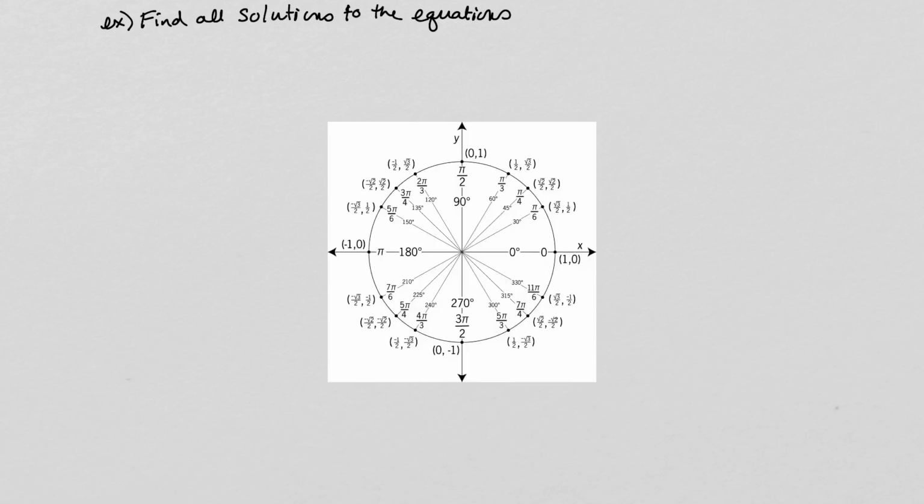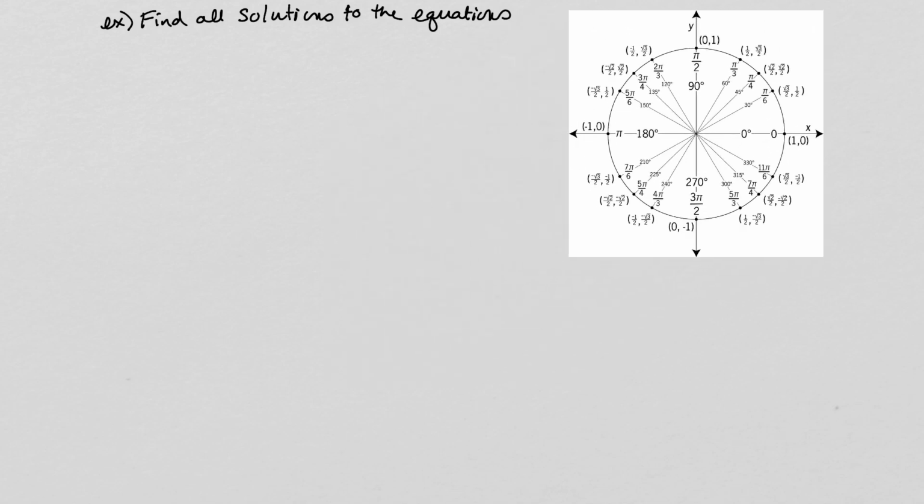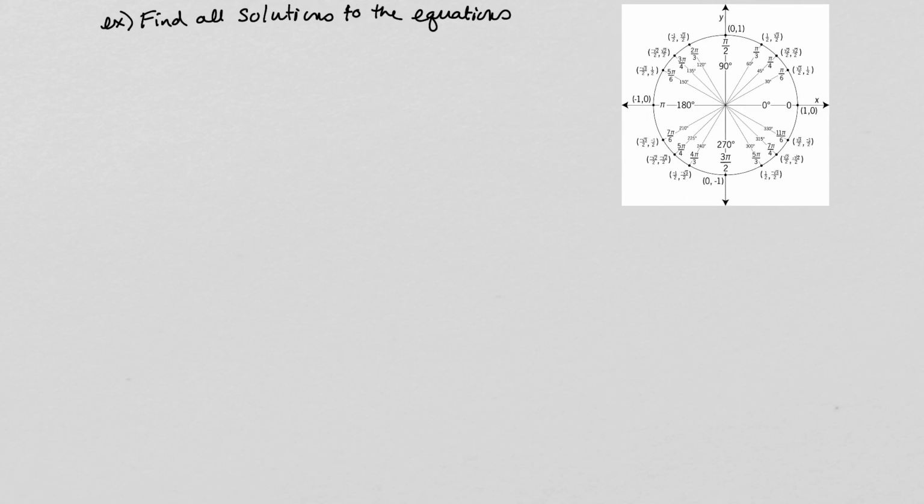Okay, so now we're going to go back to those plus 2k pi, k is in Z problems. So we're going to find all solutions to the equations. The important thing to notice here is they didn't give me that interval from 0 to 2 pi. I'm still going to add my unit circle in here for us to have as a reference, because we're still going to need to find the values on the unit circle, and then we're just going to add that plus 2k pi to our answers.